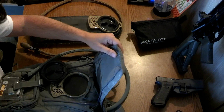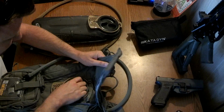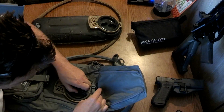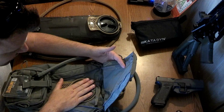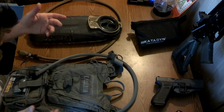I think it's going to be great. Super lightweight. Another thing I want to do is keep this in my wife's car, in her trunk, with a couple of essential items that she may need for something. Keep some water in there, and then she could fill this up and take off if she had to, with a really lightweight, simple pack with some survival items in it.